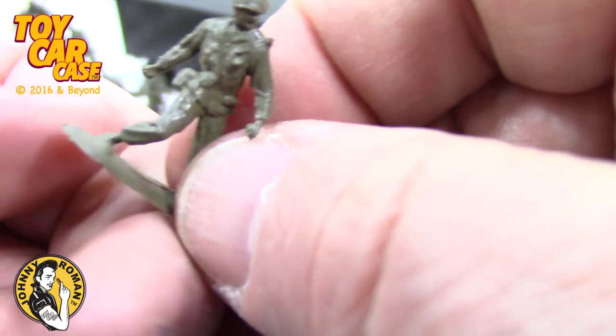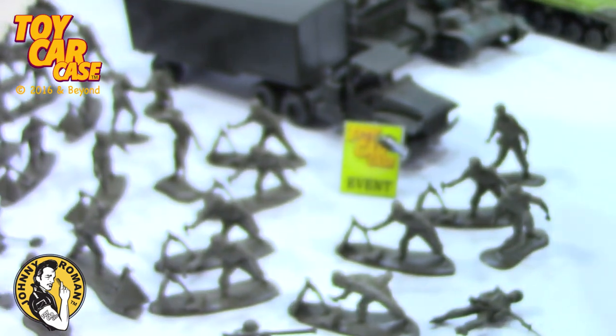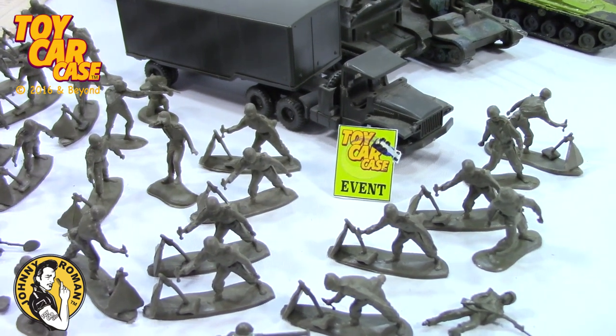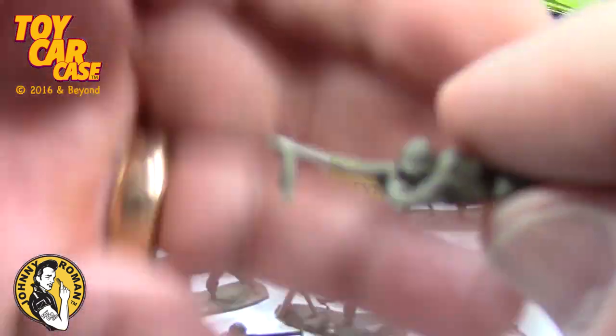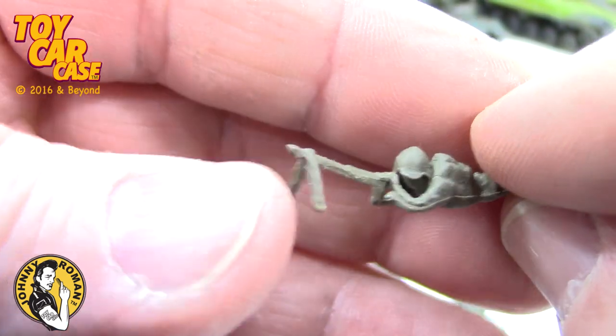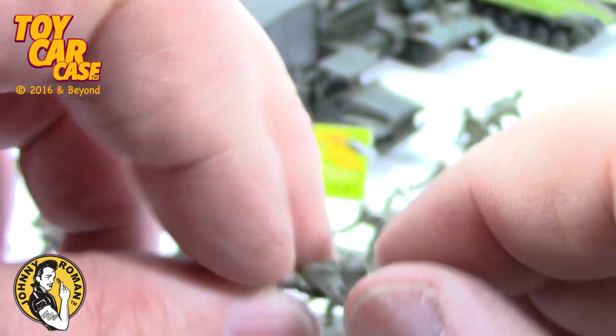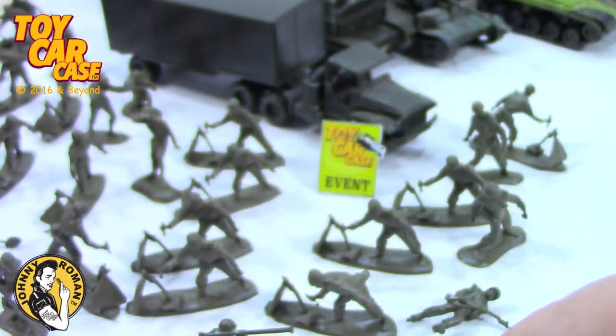Another grenade thrower. Very nice. Again, this scale is a larger scale. Very interesting. Oh, shooter with a little tripod. Some of the details on these were good, and some are a little weak.